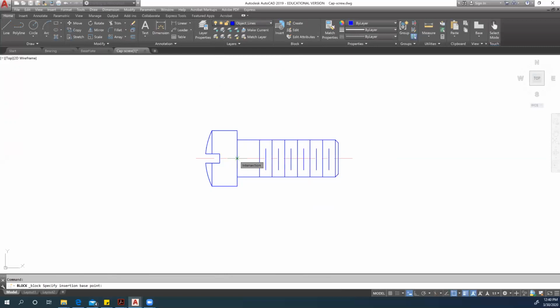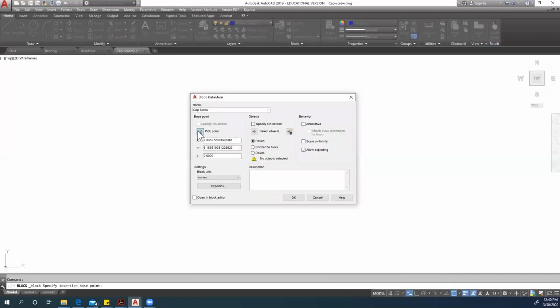Make sure your intersection object snap is on. Mine's on right there, as you can see. So just click that point. That's going to be our base point, which is, when we put this block of the CapScrew somewhere else, the point we can move the CapScrew around by.